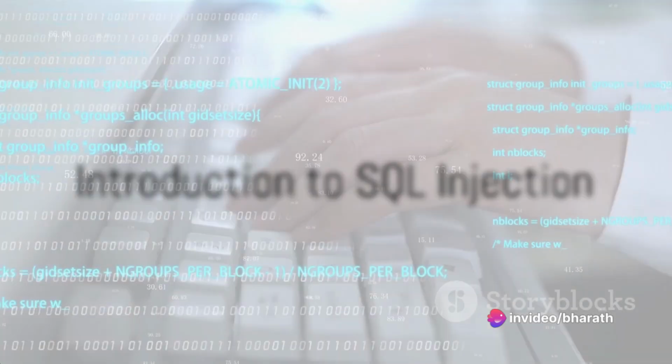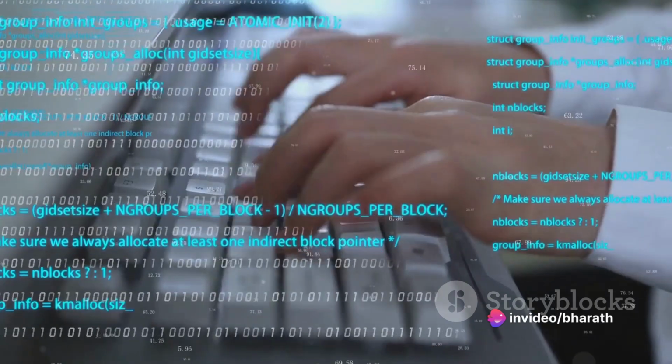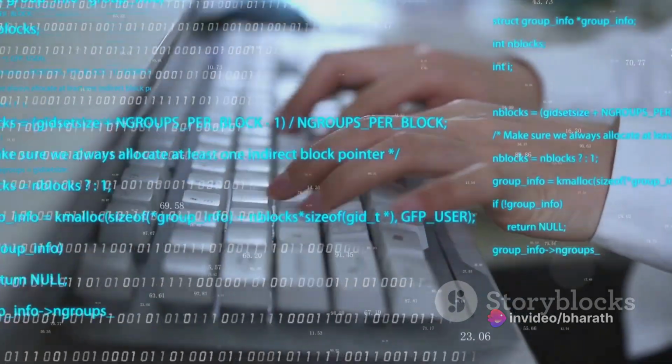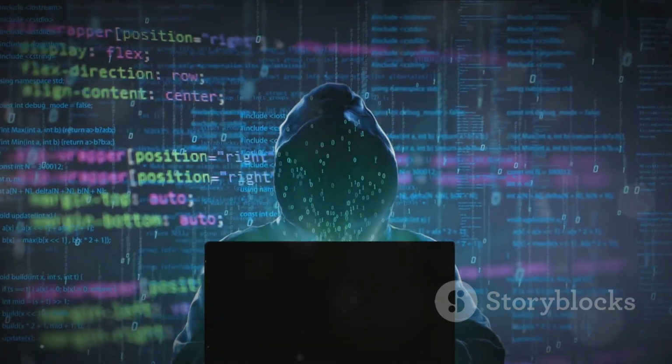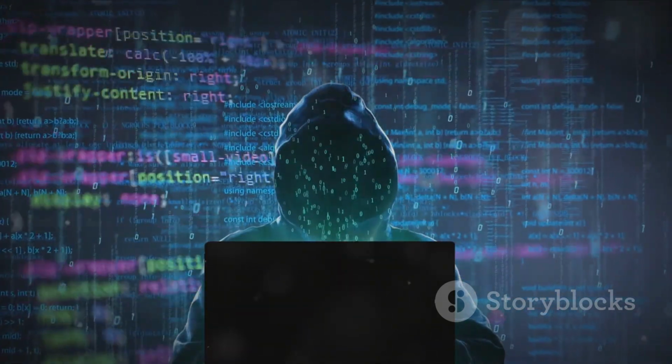What if someone told you that a few lines of code could potentially bring down an entire web application? Sounds dramatic, right? It is. This is the power of SQL injection, a significant threat to web applications that use SQL databases for data storage.